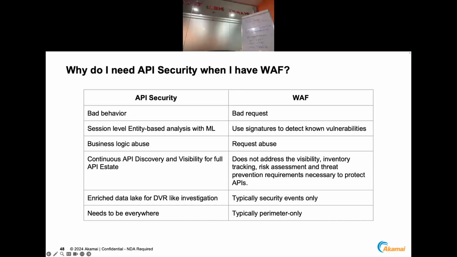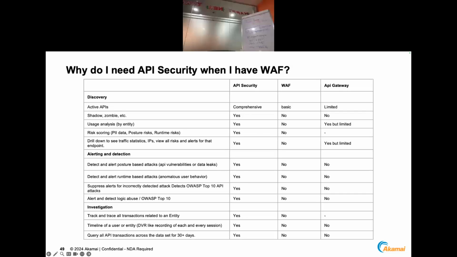It does not care about your signature; it only cares about how the user accesses the API, and what the patterns are. WAF uses signatures, but API security does not. It is more on behavior analysis with machine learning, and API security looks at logic abuse and some other comparisons that you can look into.